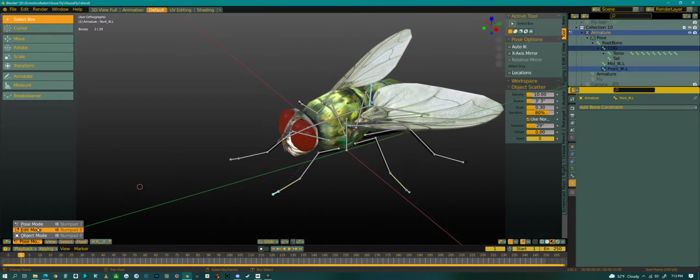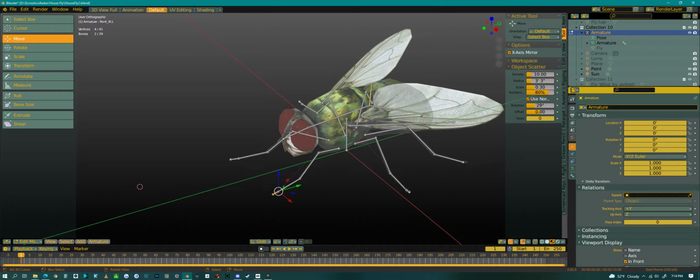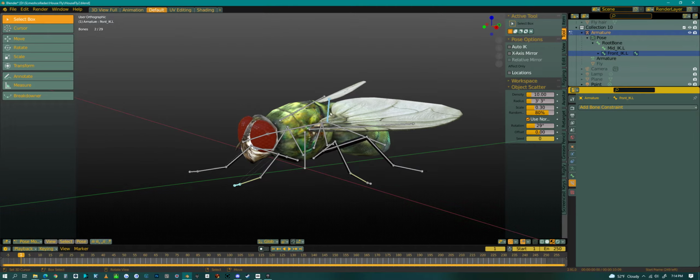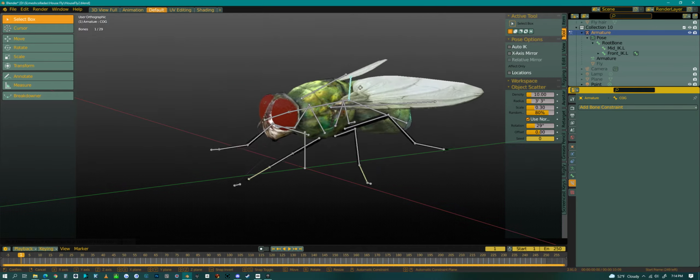Oh, maybe we need to be in edit mode. Okay, so select your center of gravity bone, then your IK bone, Control P, and you want to choose keep offset on there. But it looks like it does this automatically if you set it up properly. Yeah, so it's all still working there.